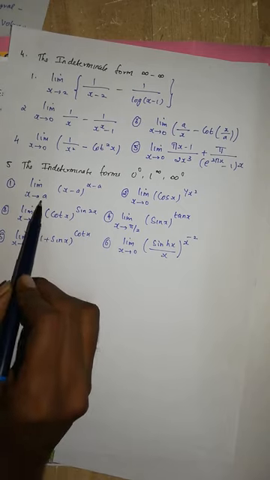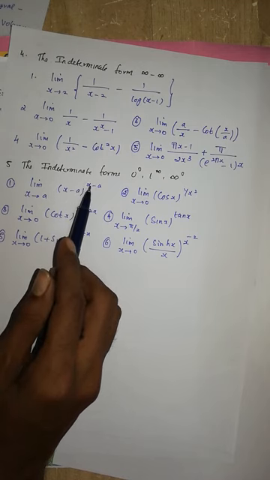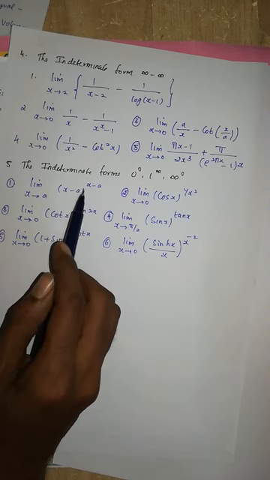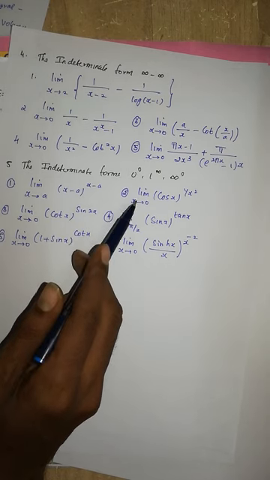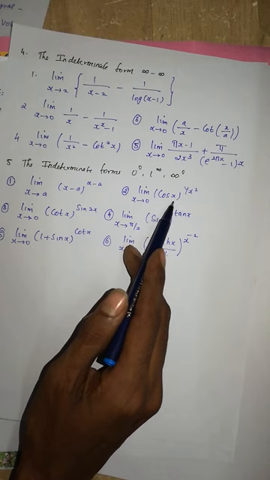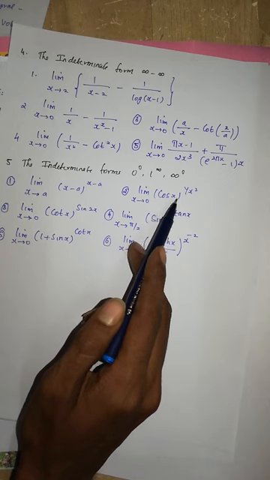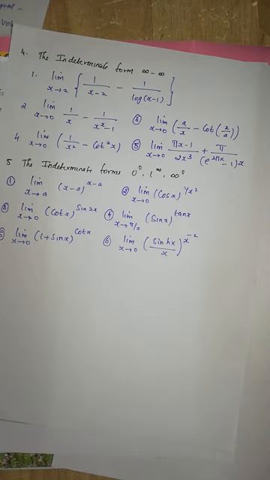So when you try to apply a here, you get a minus a, which is 0, and again in the power a minus a, so it will become 0 power 0. Again if I substitute x is equal to 0 here, cos 0 will be 1, and then 1 power 1 by 0 will be 1 power infinity. So the 5th form is mainly based on how to find the limit when we have the form 0 power 0, 1 power infinity, and infinity power 0.